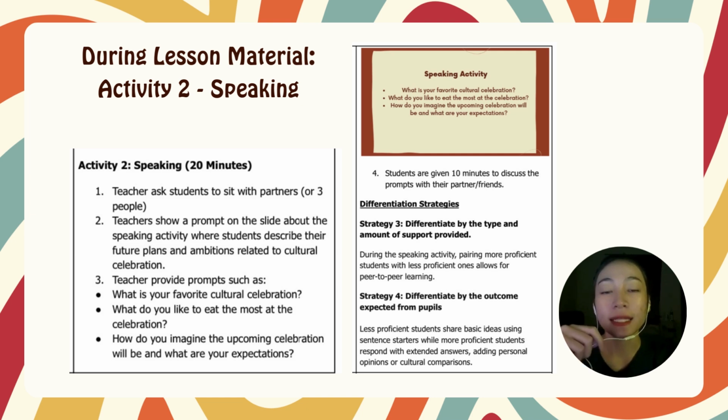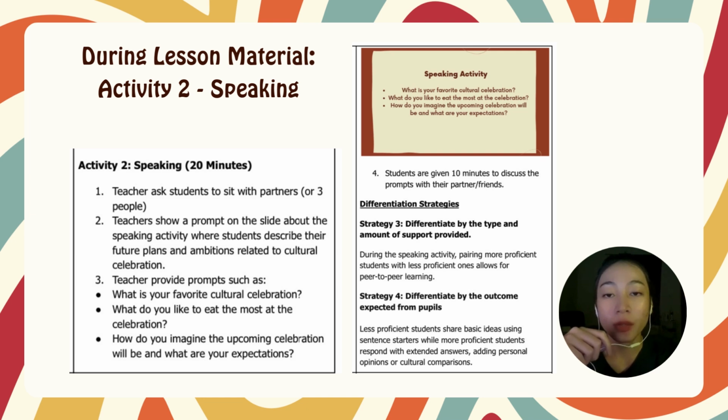Alright, next, let's take a look at the second activity, which is the speaking exercise. Students will work in pairs or groups of 3, and respond to prompts displayed on the slide, such as, what is your favorite cultural celebration, or what do you like to eat the most at the celebration, or how do you imagine the upcoming celebration will be. They will have around 10 minutes to discuss and share their responses.